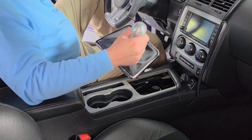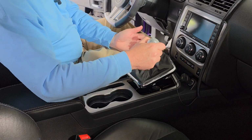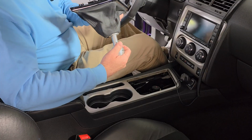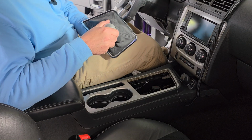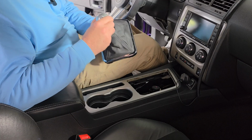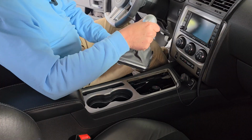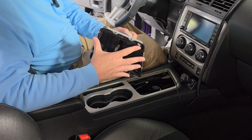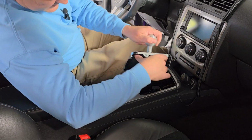All right, so now we can come back to the car, and I'm just now realizing that I got this thing totally backwards, but it's okay because this will spin. There we go. My zip tie's still on there good. All right, that's the way it's supposed to go. All right, so I'm going to push this up out of the way. Slide this back down in there.